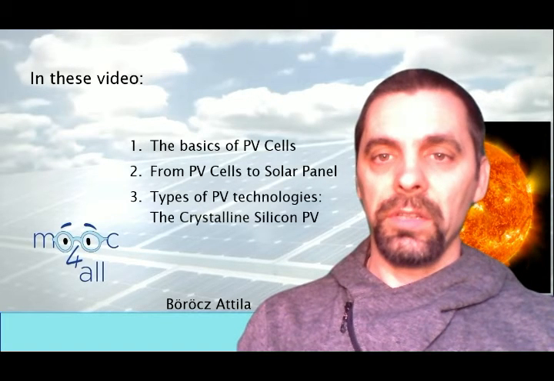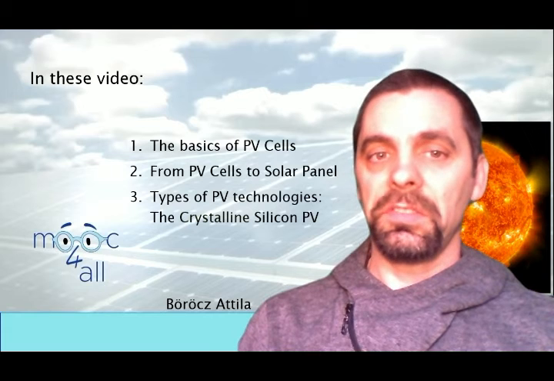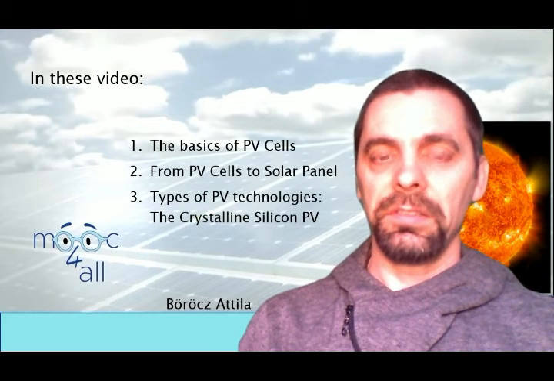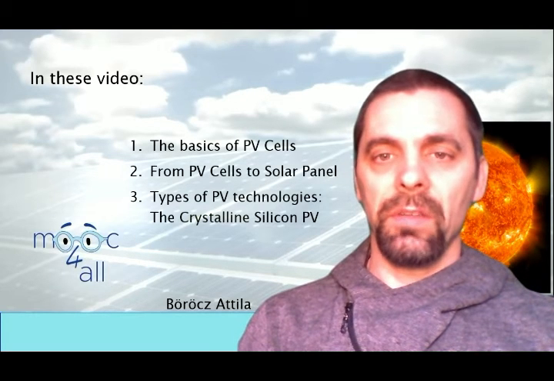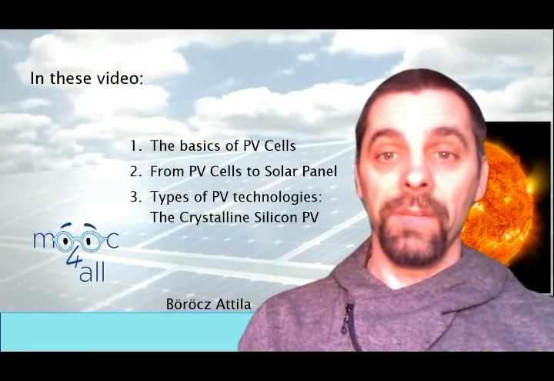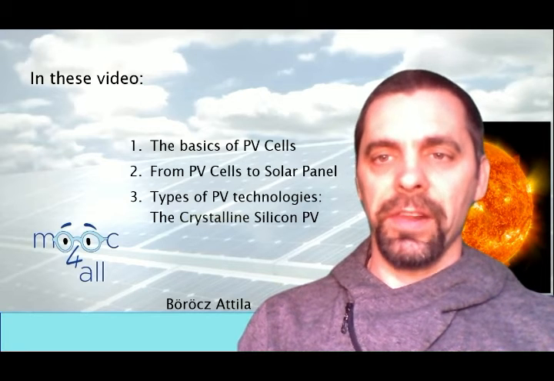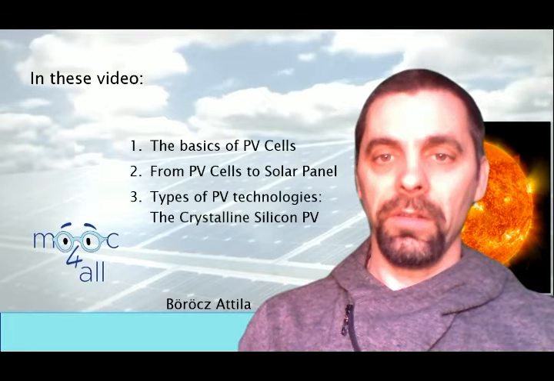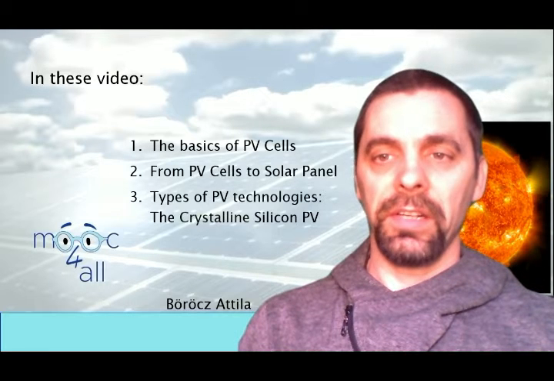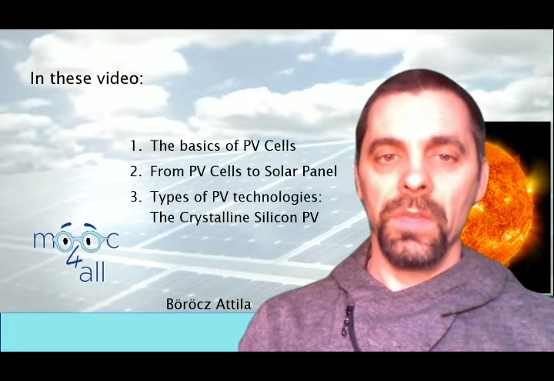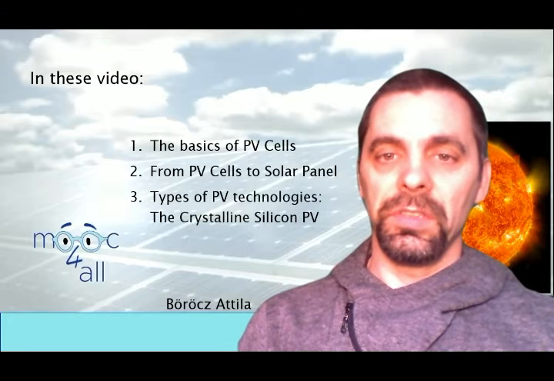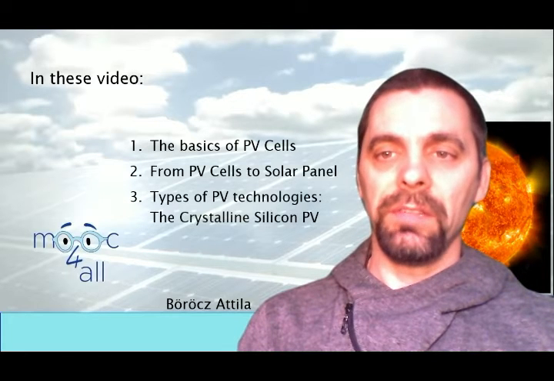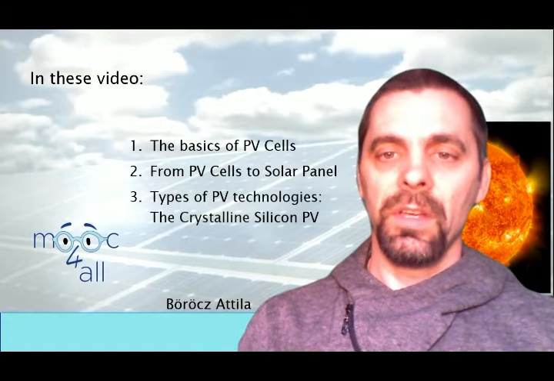We know that one swallow doesn't do summer. It is the same with the PV cells. One emit around 1.5 volts only and this is not enough for anything. So, we can see how we can link the solar cells together to reach the desired electrical voltage and current. In the second part of the video we will start to evaluate the different PV technologies. We start with the most common one, which is the silicon based solar cell.